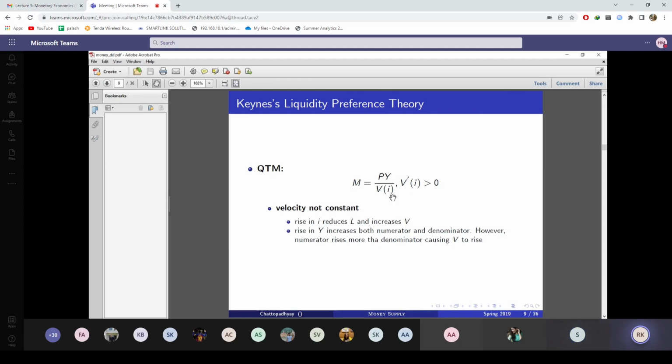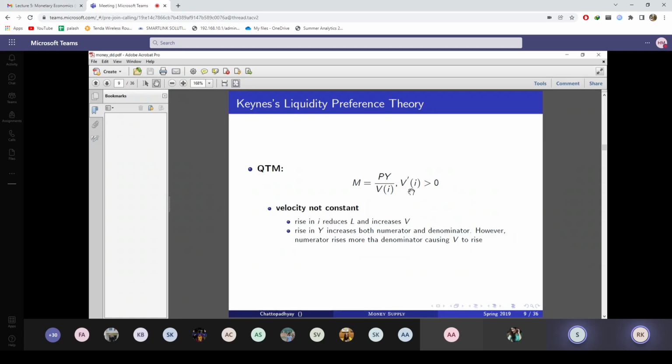Now, इसके बाद, after Keynes did this, people started thinking about what could be the micro foundation of that. कहाँ से Y positive है, ये वाला जो assumption केन्स ने लिया है, V prime I positive, कहाँ से आ रहा है? You see, if V prime I is negative, then when I rises, my money demand rises. Only when V prime I is positive, when my I rises, V rises, money demand falls. This speculative demand for money, a negative relationship between I and money demand, is only possible when V prime I is positive. Keynes didn't say why he assumed that.